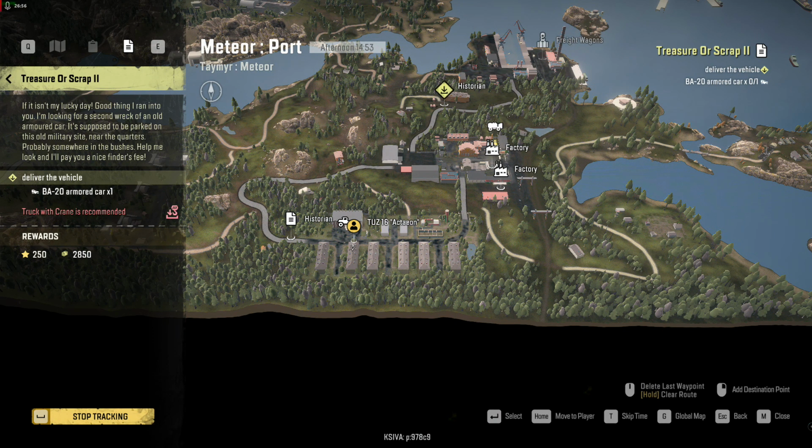If it isn't my lucky day, good thing I ran into you. I'm looking for a second wreck of an old armored car. It's supposed to be parked on this old military site near the quarters. Probably somewhere in the bushes. Help me look and I'll pay you a nice finder's fee.